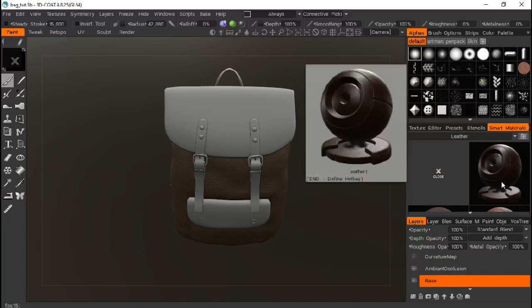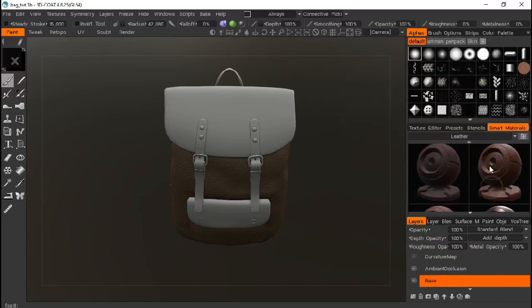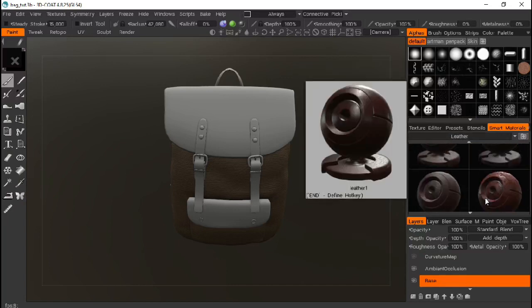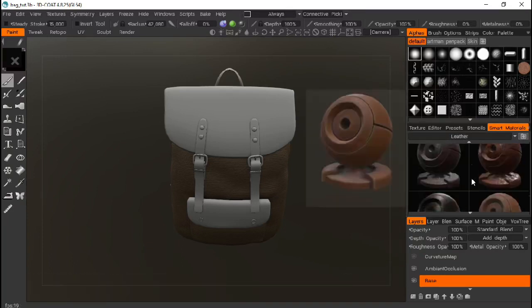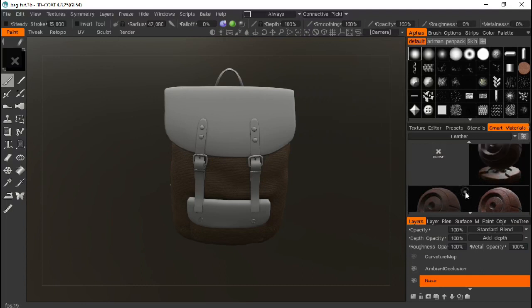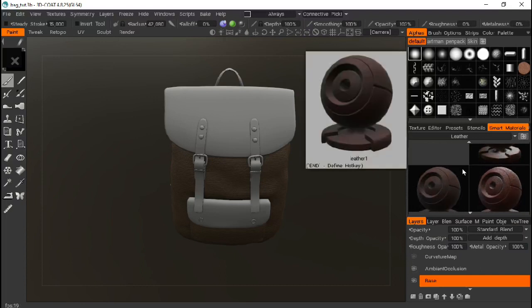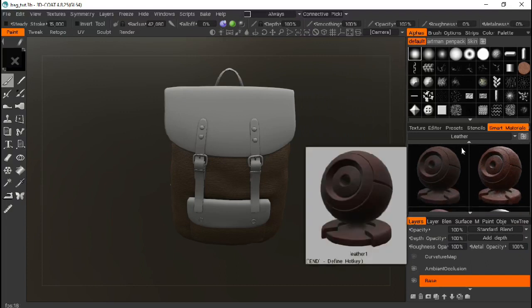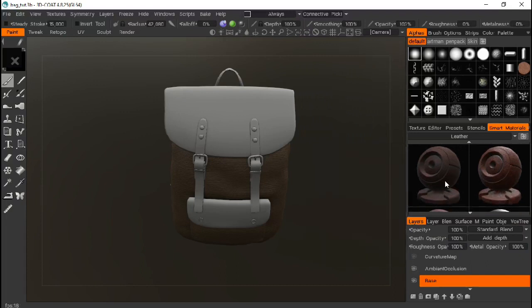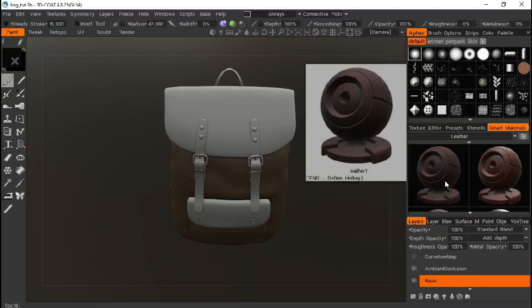If you want to make your own materials, you can check out Polygon, where I normally get mine. But for today's video, we're going to be using one of my very best and very own that I like a lot: Leather 1.